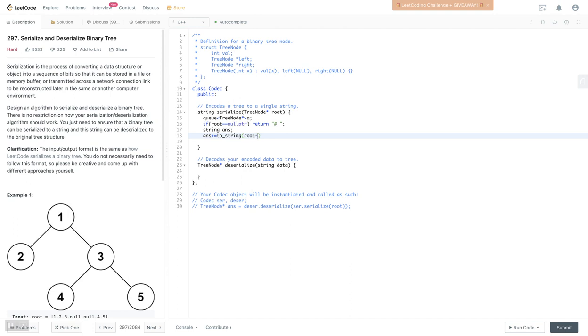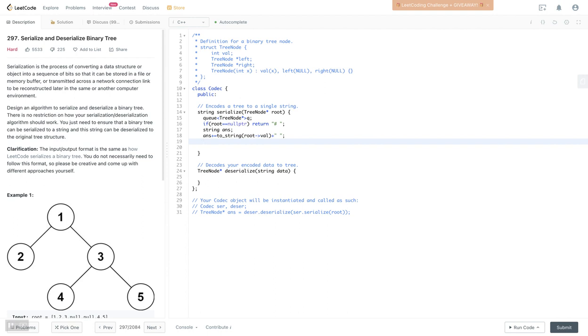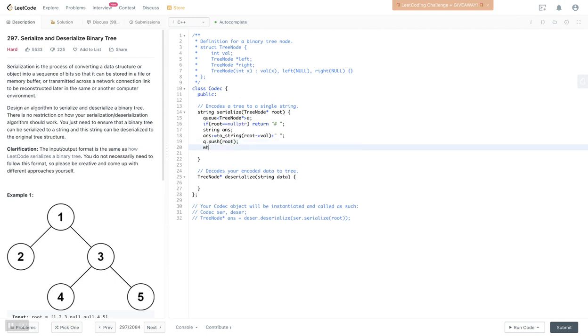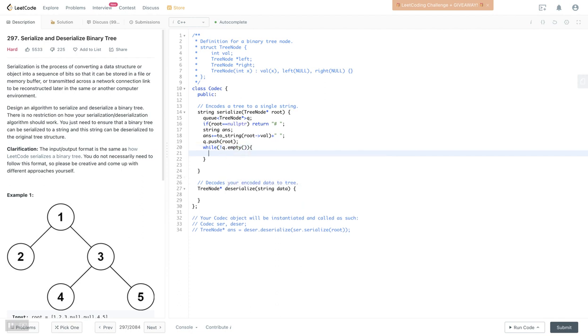String, and we want to add the value, and we also want to have a space, so later on we can use a string stream to break down the string. And we want to push the node into the queue and then traverse the queue. Traverse the tree using the queue.